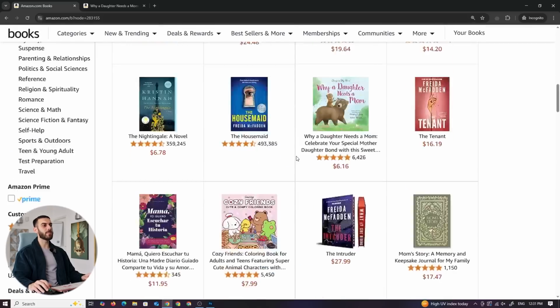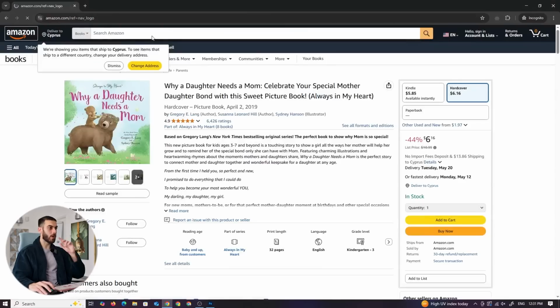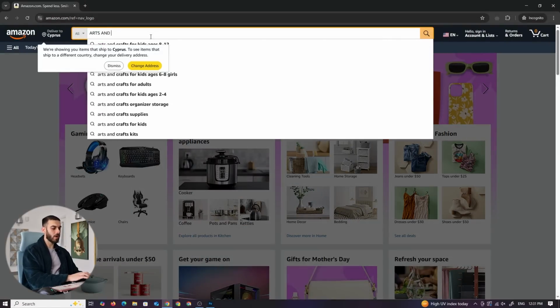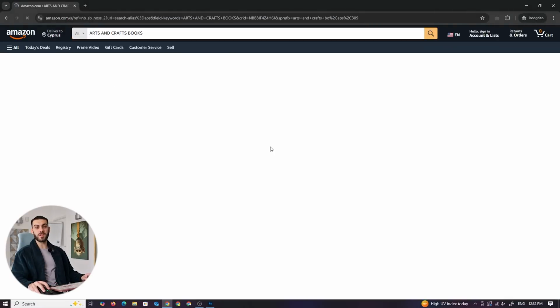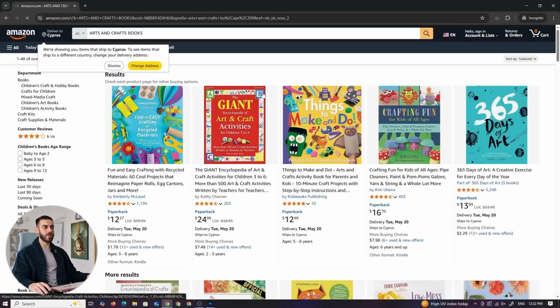Now, even if I type in something else, let's just not look at the bestsellers. Let's just type in a normal niche. Let's just go for arts and crafts. Arts and crafts books. Let's look at the ones that are selling and check out which ones actually have a unique layout and then which ones have the boring layout. Now, the boring layout, I can't see any of them with a boring layout here.